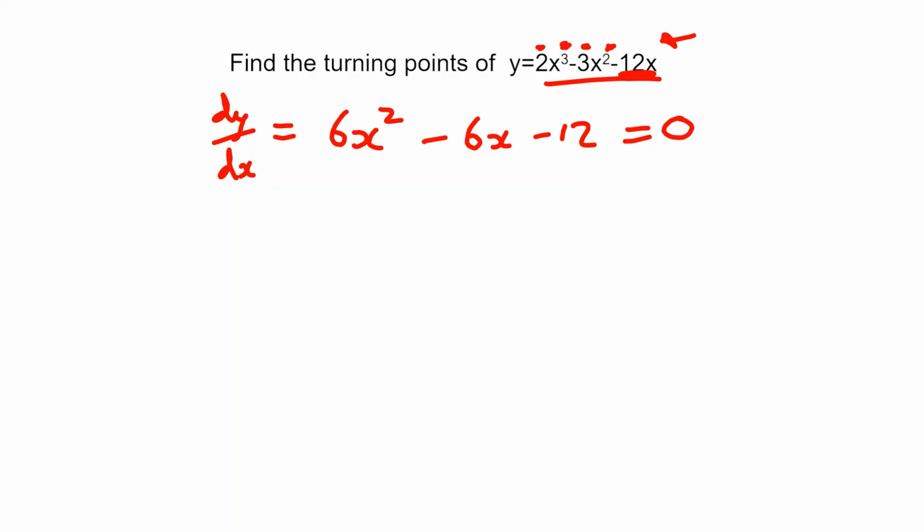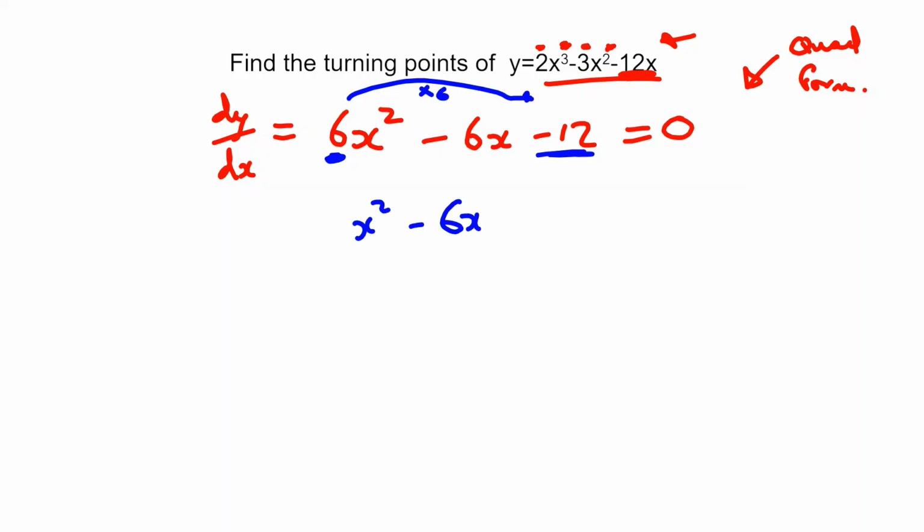Depending on your question, if it's a calculator or non-calculator paper, if it's a calculator, I would very much do this with the quadratic formula approach. If this is non-calculator, which it might be, then we can do this via factorizing. So I'm going to use the old Hegarty method, or whatever you call it. We're going to multiply this last term by the 6 out the front. So we're going to have x squared minus 6x minus 72 equals 0. And then we're going to factorize this in the normal way.